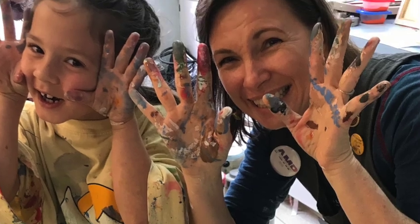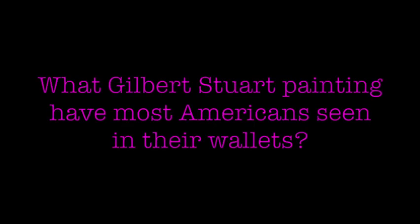The question is, most Americans see this Gilbert Stuart painting every time they open their wallets. Only call on students who raise their hand. If no one guesses, keep giving them hints until they do. The painting is of a man in history that every American knows. Everyone here today has seen a copy of this painting.